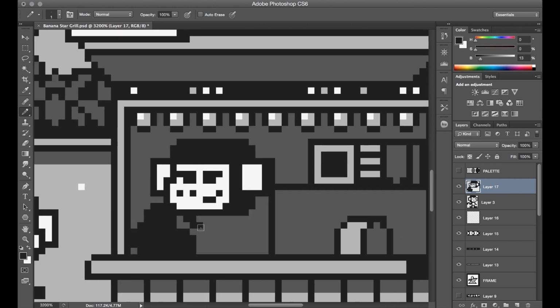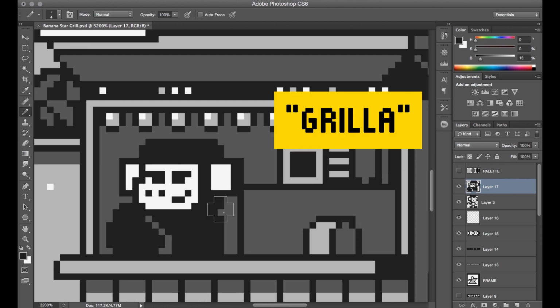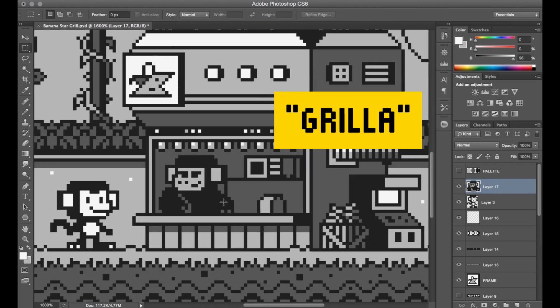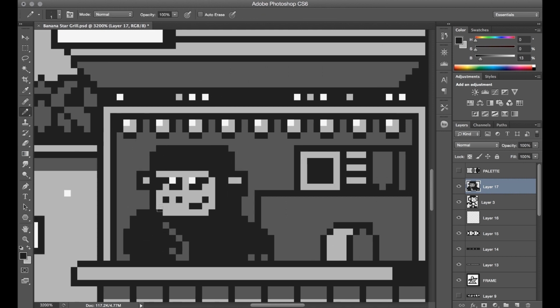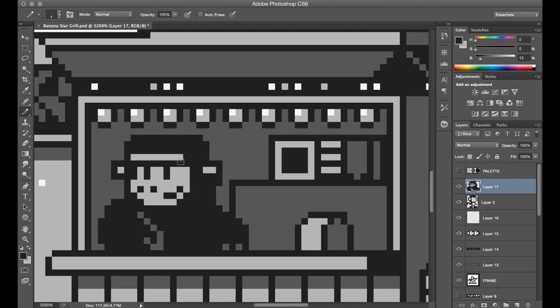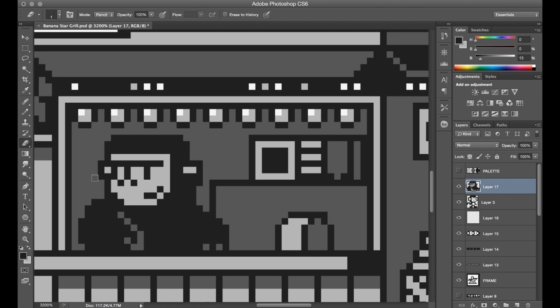I ended up calling the new guy Grilla, which I thought was pretty clever and funny in a lame way, since he's a gorilla that grills stuff on a grill. I love in games when the NPCs are just so casual and ready to help you, like they're just like, hey pal, check out what I got for sale.